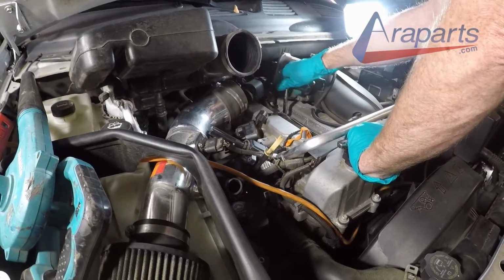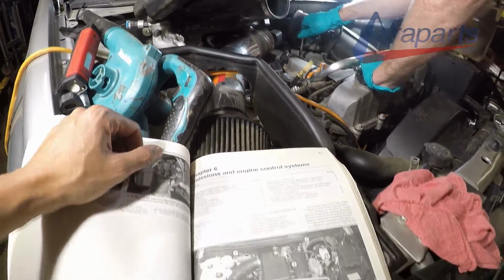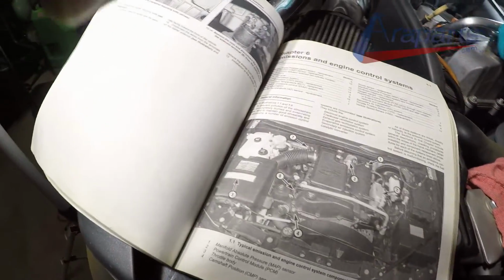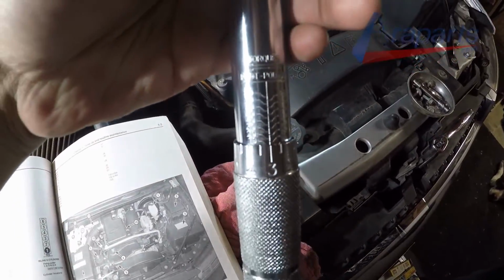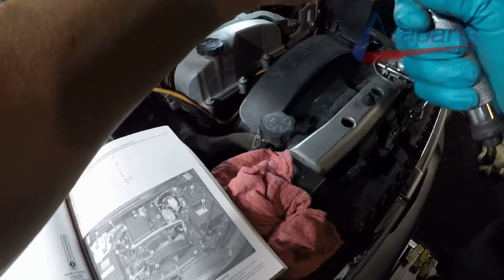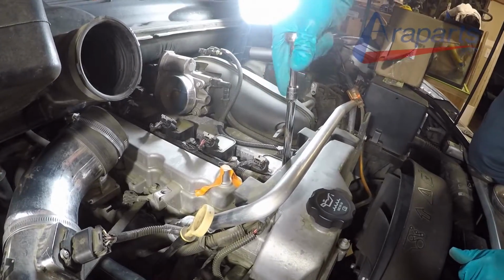Now notice I'm spinning it in by hand. This is absolutely necessary. You don't want to start spinning it in with a ratchet, and definitely not an impact. Spin it in until it stops. Once it stops, you can start spinning it with your ratchet or torque wrench, and it will spin a little bit more before it bottoms out, and that's when you will torque it down.